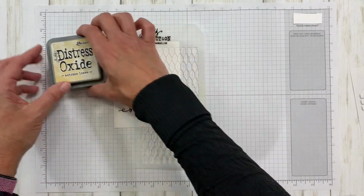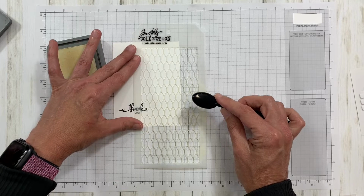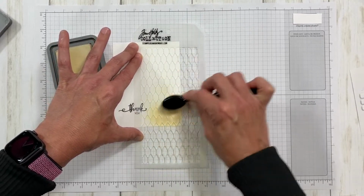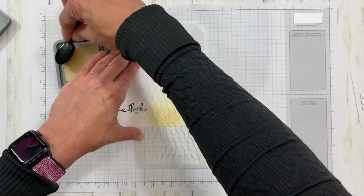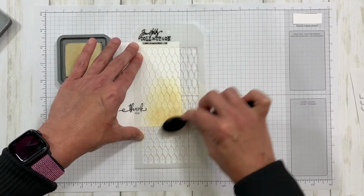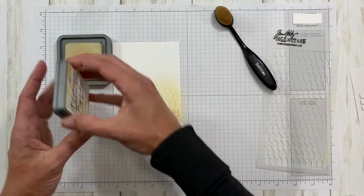So I have Distress Oxide here in linen and a blending brush, and I'm just going to put some ink on the brush and hold these in place. You don't need a ton of ink for this one. You want it to be light. And then I'm just going to go around like this, and I'm not pushing very hard. Pick up a little bit more ink here. And then you're just going to go with your brush till the ink wears off around it, and it will automatically fade to lighter. So when you pull that off, you have your stencil.